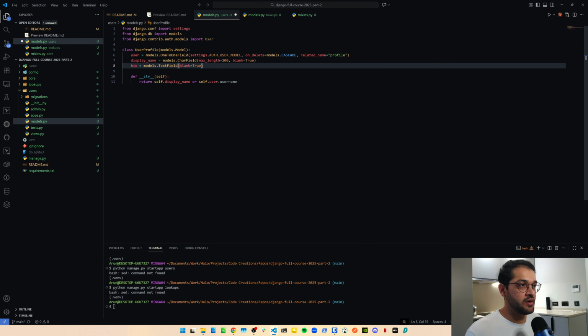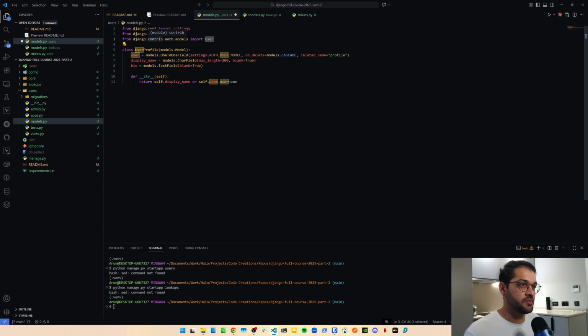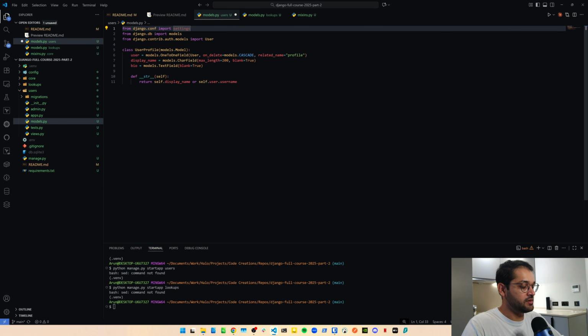Now, just to explain some of these parameters, so this first field in this one-to-one field that we define is essentially telling Django, well, what is the user table that we're mapping to? And there's a few ways that you can map it to this. So you can import the settings from django.conf, and you can put this particular value in here. Or you can import the actual user model using django.contrib.auth.models, and you can put this in here like this. I'm going to go with the second option.